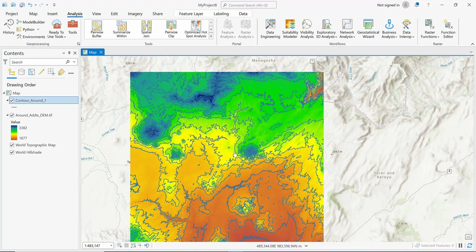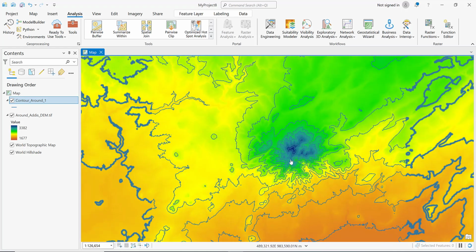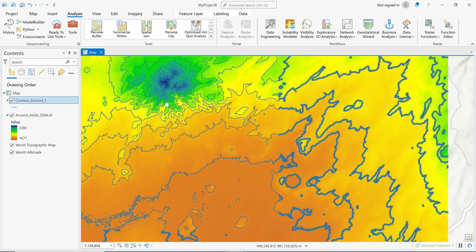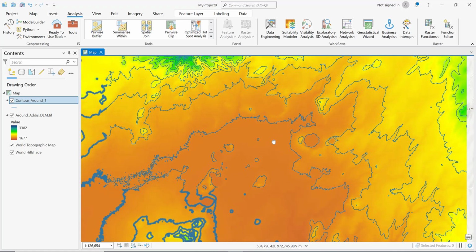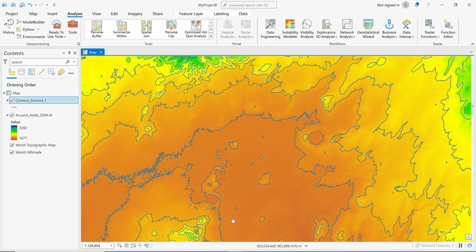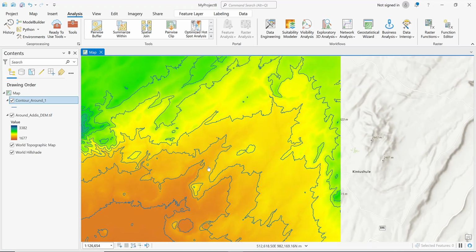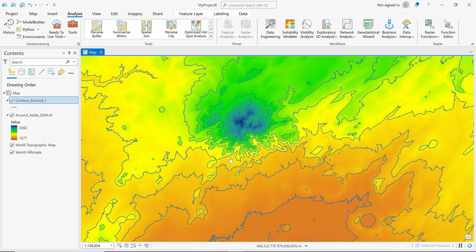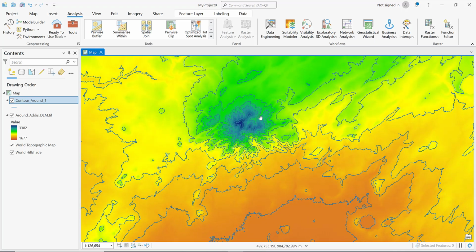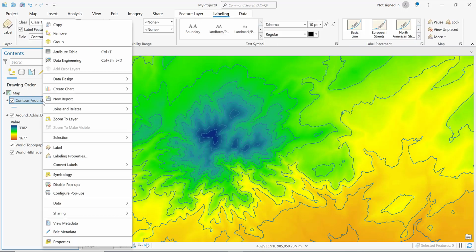Okay, so this is a contour interval with 100 meters spacing. As I said, widely spaced contours indicate flat plains and lower areas, whereas closely spaced contours indicate summits and mountains.